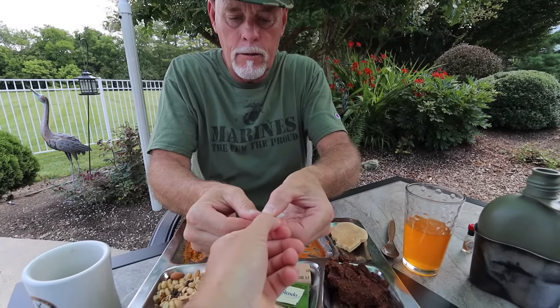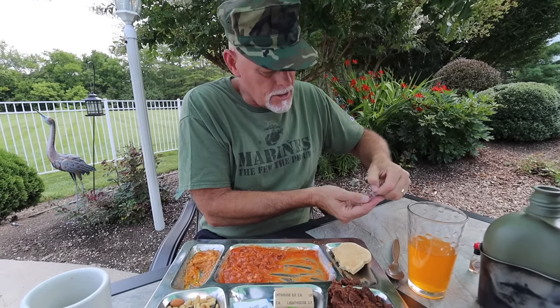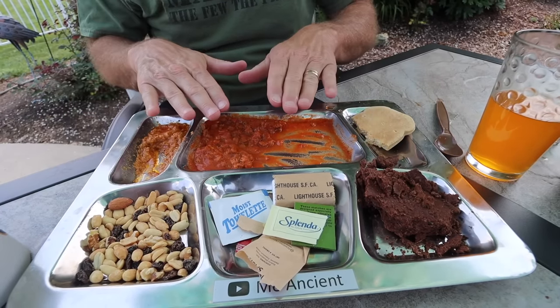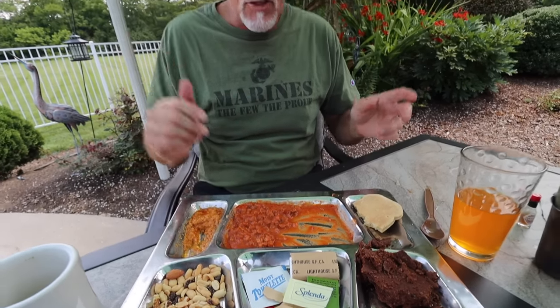There's a little bit of gum for you, Ace — a piece for me too. That's good gum — I'd say peppermint. Guys, if you get a chance to get your hands on one of these meals, this Sloppy Joe I think is very good — all the way around with the sweets and the nuts. The Sloppy Joe mix itself, which was kind of more like chili with that bread, was fantastic. The cheese was good with the bread. Let's get after the next one.